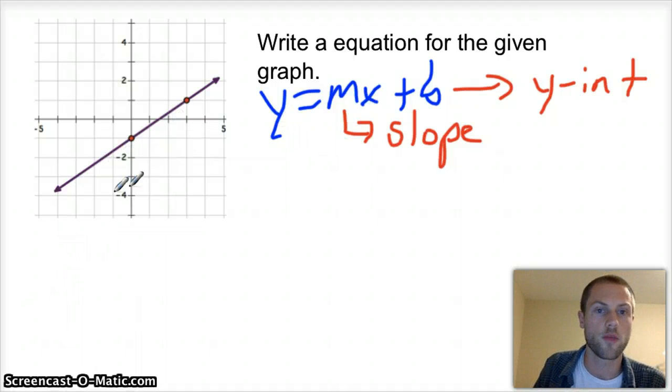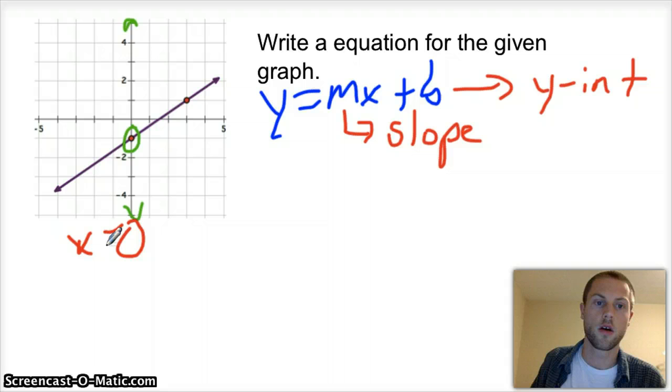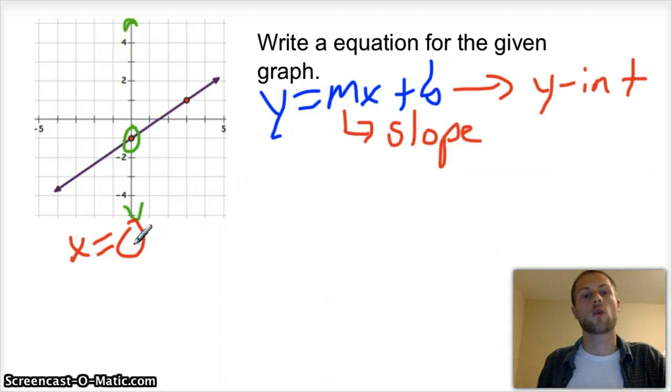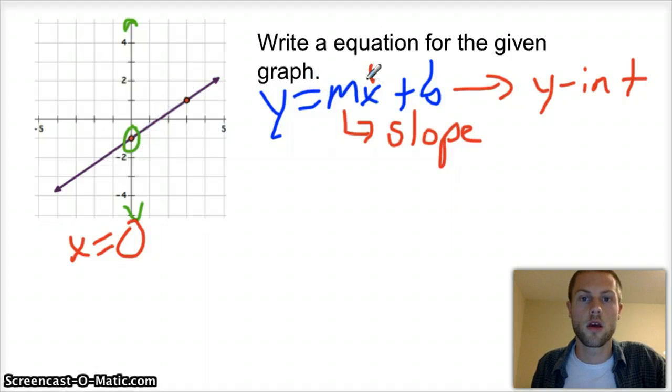So let's start off with probably the easiest bit of information. That's our y-intercept. Remember, that's where our line is going to cross through the y-axis. Bonus, the x-coordinate will always be 0. Let me try writing that again. X equals 0. Whenever you cross the y-axis, your x-coordinate will be 0. So if you're ever not sure about how to find that y-intercept, or if you can't pull that exact point from the graph, just try plugging in 0 for x and see what you get there.